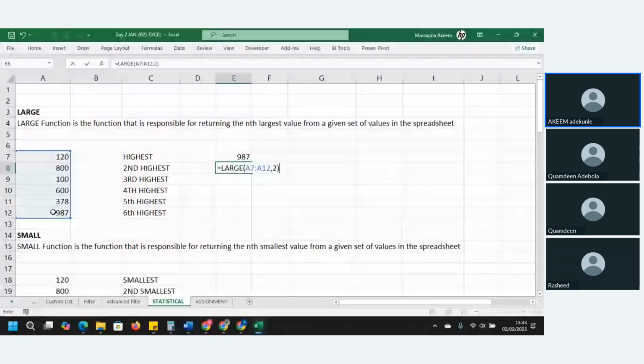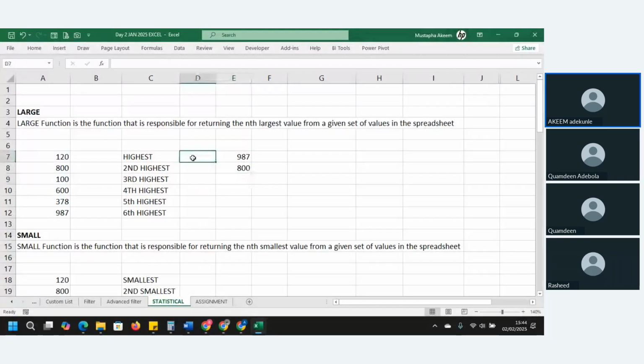Close the bracket. If you want to group them somewhere and you don't want to use the sorting function, what do you do? You can just say 1, 2, 3, 4, 5, 6. You have your numbering here. Then you can say equals large function. Select your array and put your array in F4, so that when you drag it down, it will not shift downward. Comma this, close the bracket, enter, and just drag this down.